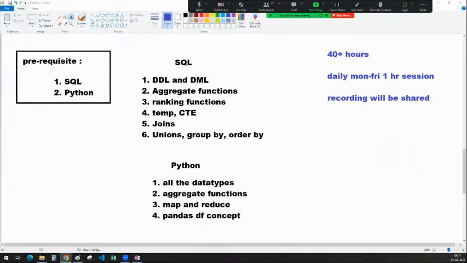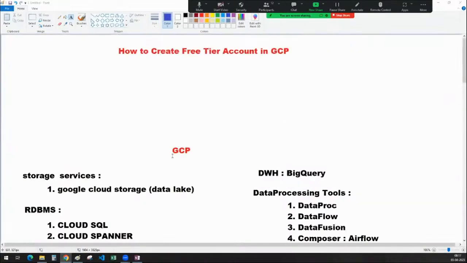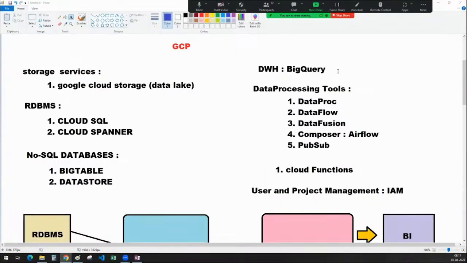One more thing I want you to understand: whenever I talk about a concept, let's just say a data lake or BigQuery, for a data lake I'll try to give you some assignments, guys. And whenever talking about BigQuery, I will try to give you 2 to 3 datasets for your assignment. You spare your time and focus on answering those questions. When you complete those assignments, you will gain a lot of knowledge by creating and using that particular solution. That is one more thing.